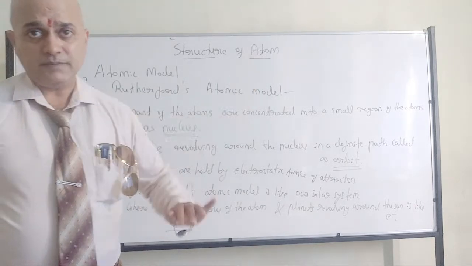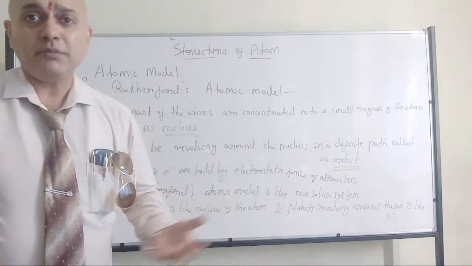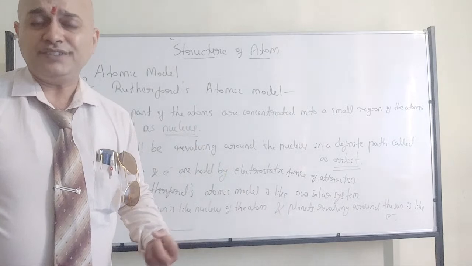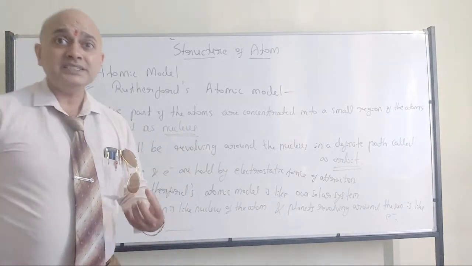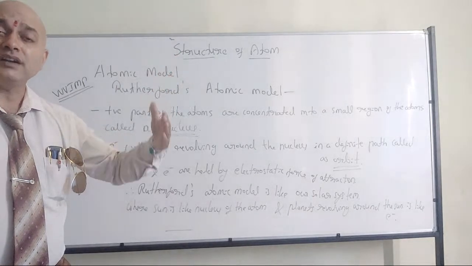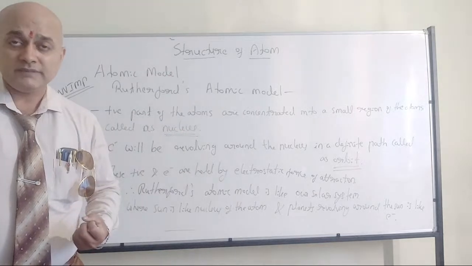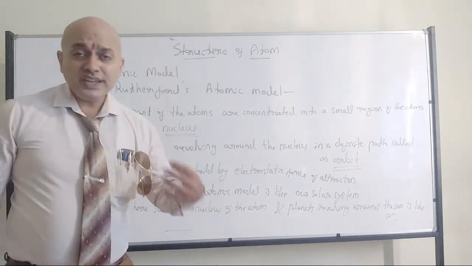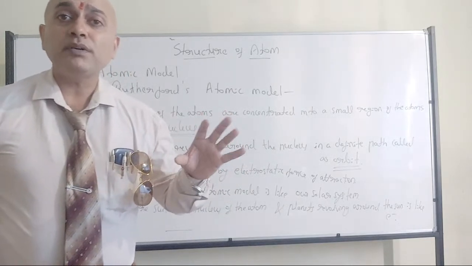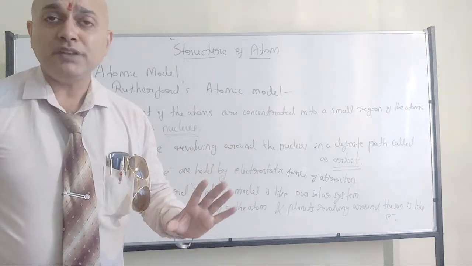That is one set. Then, what are the conclusions of Rutherford's experiment? Observations are different, conclusions are different. So the conclusion here is, most of the radiation was passing straight through the gold foil because atoms have lots and lots of empty space. Right? Some of the radiation was getting deviated because atoms have a positive charge. Now, very few radiations will be bounced back.